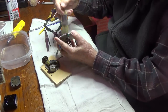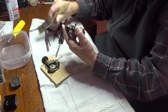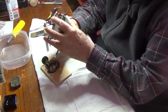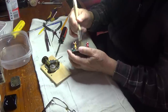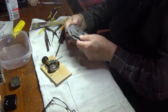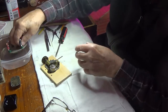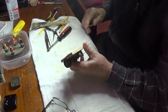We are here. See anything there. Particularly a problem. Clean these up real good. And leave everything alone on it. Looks okay. Put a drop of oil maybe on each one of those dancers. Okay. So this is the top surface.